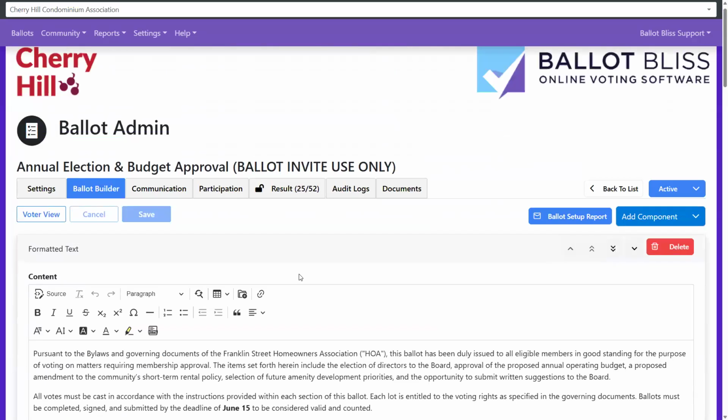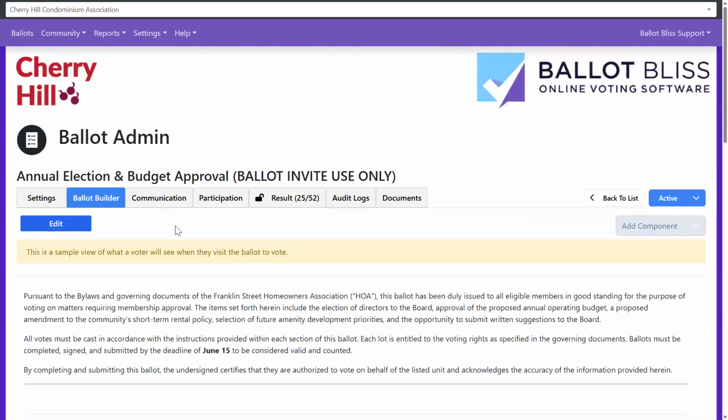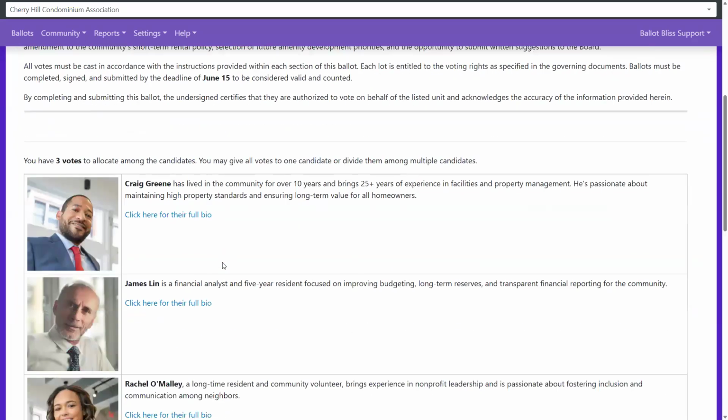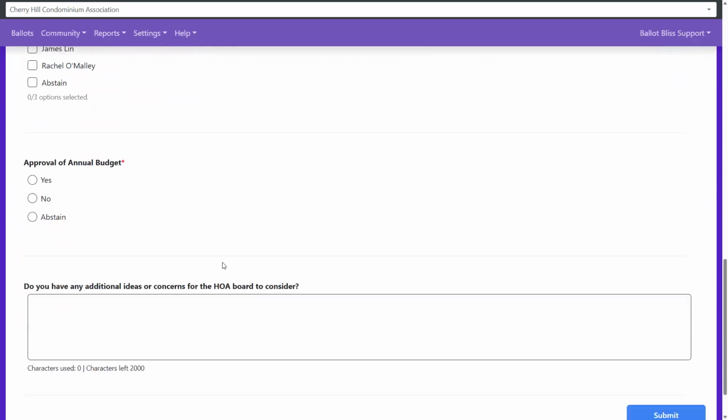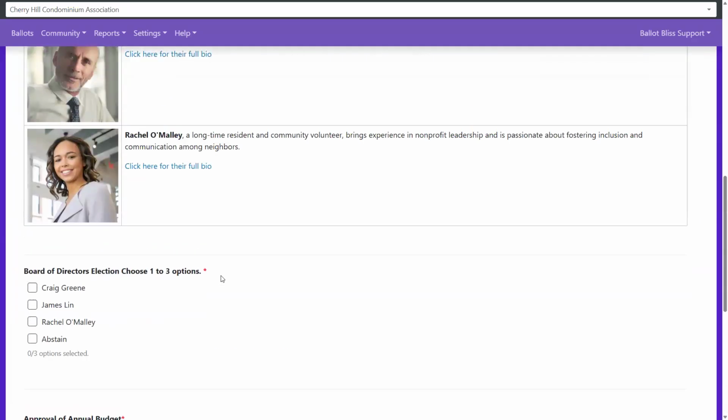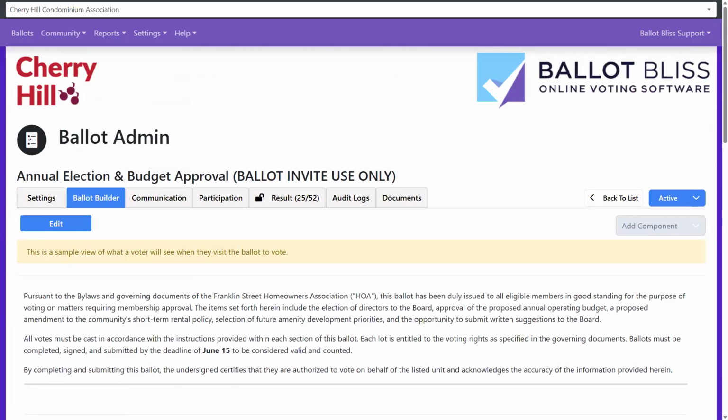And as I'm building it, I can go into the voter view here, which shows me exactly what they would see, so I can make sure it's perfect before going live with it. So really super easy to build, and also super easy to send.